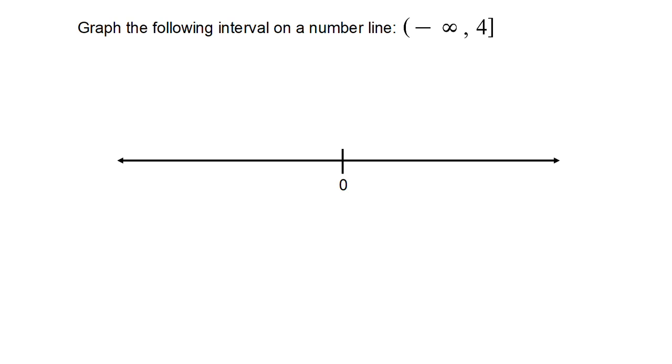In this case, we're looking at the graph of negative infinity to 4. So we're going to have an endpoint at 4. Just make sure it's to the right of 0. We're going to put a filled-in circle at the 4, because it's got a bracket on the 4. And then we have to think about where negative infinity is. Well, negative infinity is not over here to the right. Negative infinity is over here to the left. So we want all the solutions between negative infinity, all the way to the left, and positive 4. So we'll draw our arrow pointing to the left.